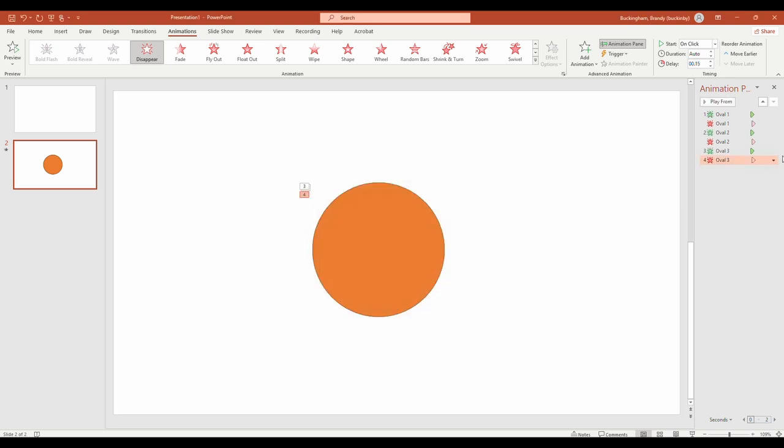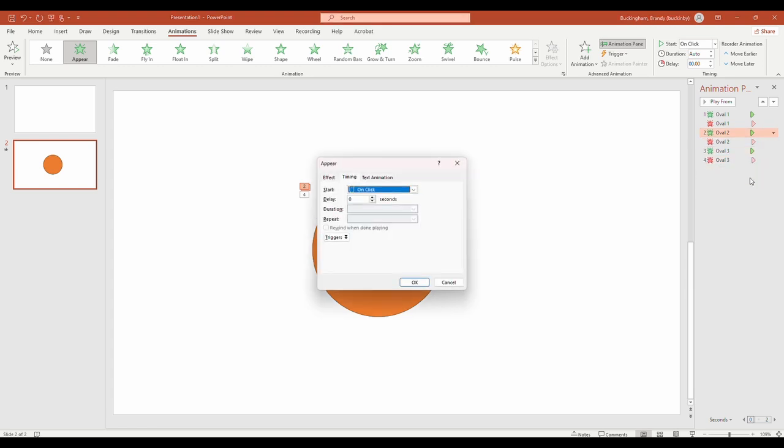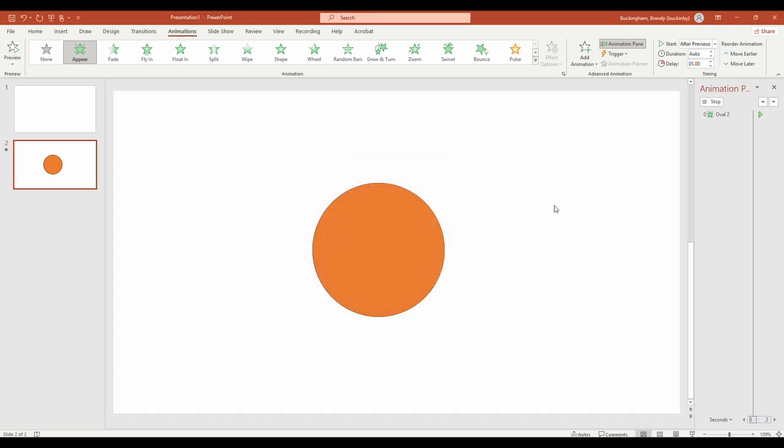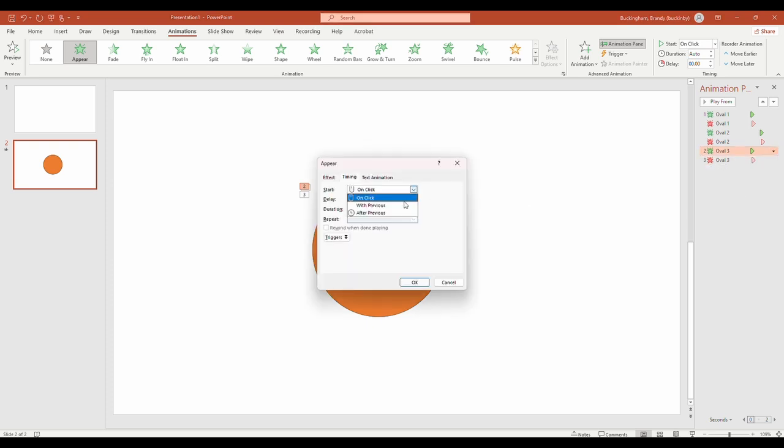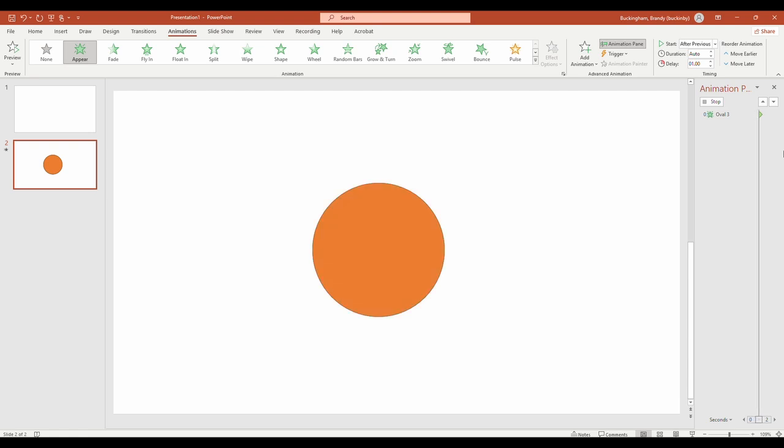Now, after one thing flashes, you're probably going to want the next one to happen automatically rather than having to click every single time. So now we're going to go to all the appears, and you're going to go into timing and set for how much time you want in between your stimuli. So I'm setting it for 1 second. That can vary a lot, how long you want that to happen. I'm not doing it this time to the very first appear, so I'm still going to have to click it in order to make the whole thing start. But after that, they'll each go automatically after 1 second.